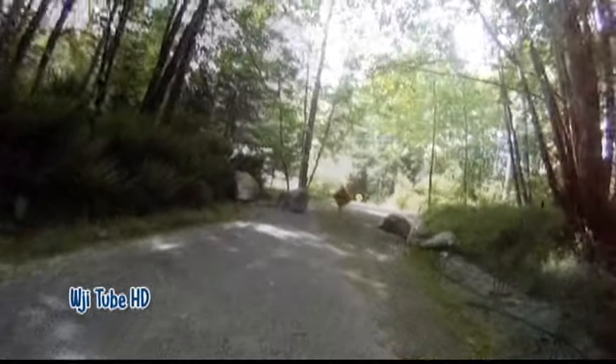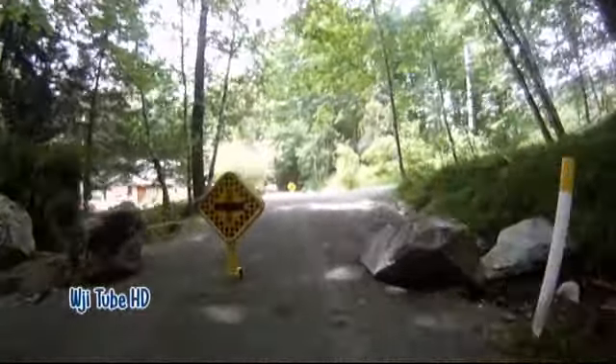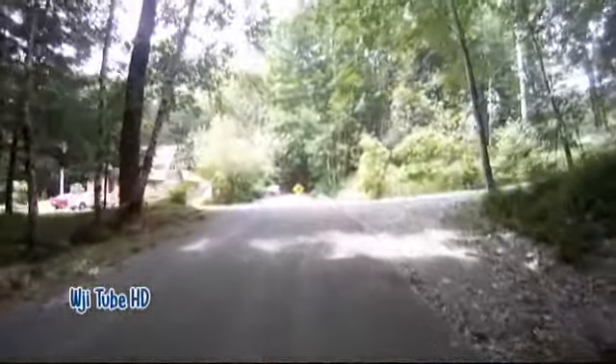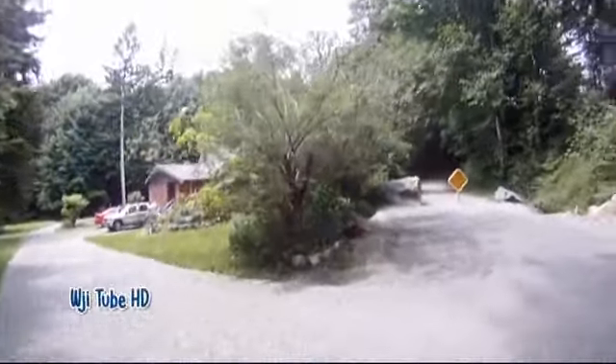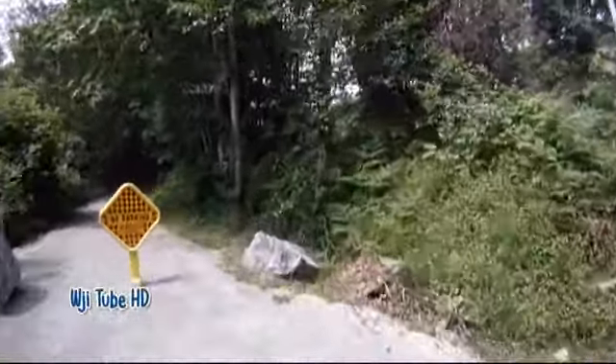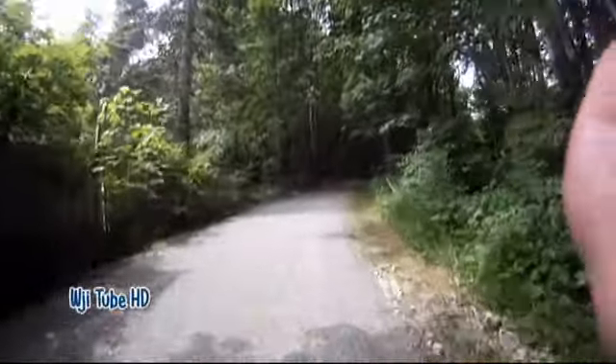Unlike parts of the Trans-Canada Trail, which follows the old CNR line, this is the CPR or Esquimalt and Nanaimo Railway line. It has a lot of houses built along it, and it's not that far from the road on the right-hand side — which would be north from this view.